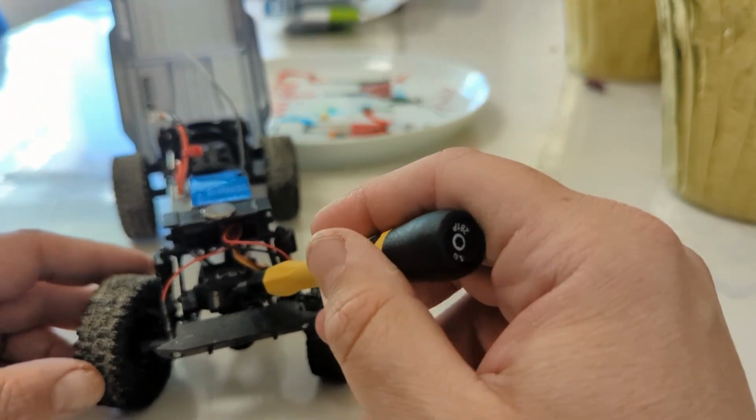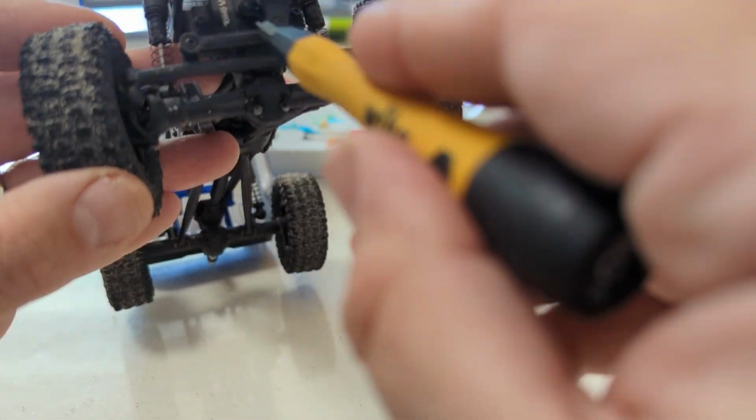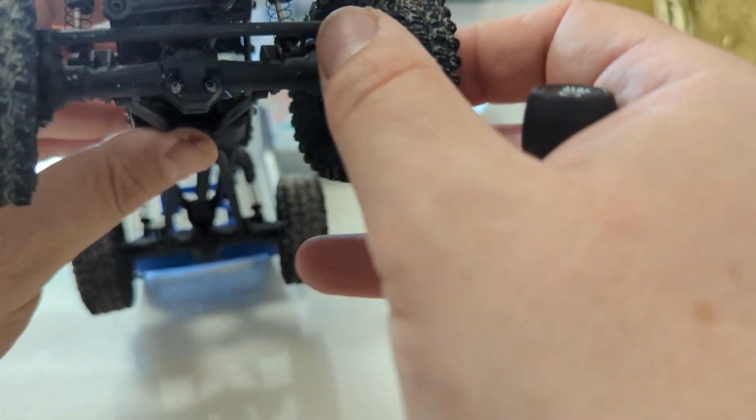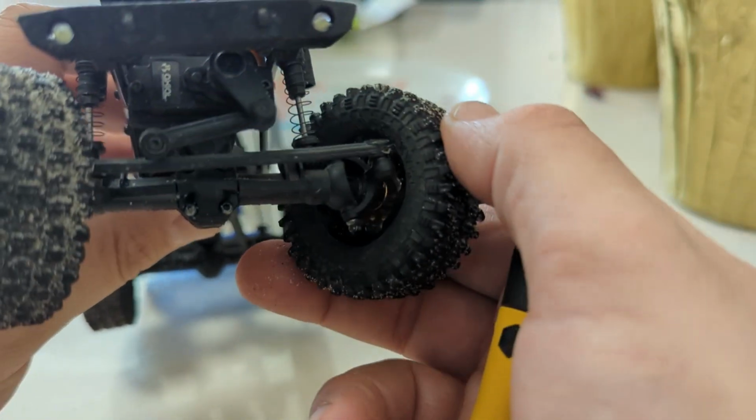This is called the servo. This piece right here, the servo, connects to the wheels, and it makes the wheels go left and right.